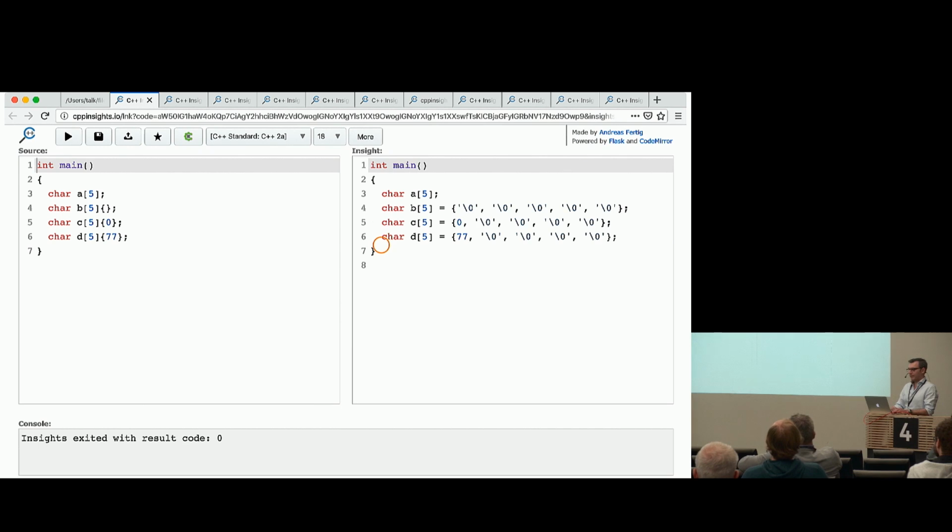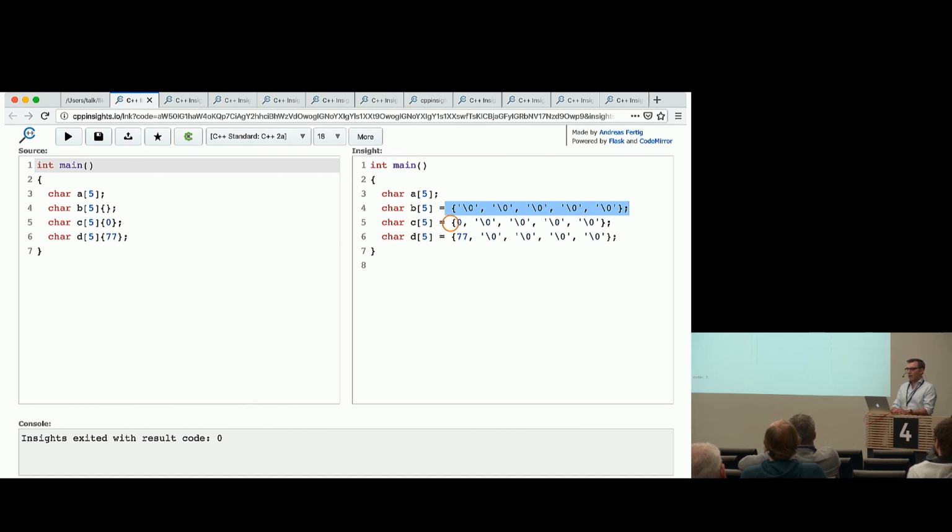Let's have a look. If I transform this, then of course we see A does nothing. It's uninitialized. Number 2 initializes all elements of that array with 0 or an equivalent to 0, because we are talking about a char here. That's nice. I do not need to know the size. I don't know how often I had to type a memset in the past to initialize such things. So it's really nice to be able to just put in there empty curly braces.